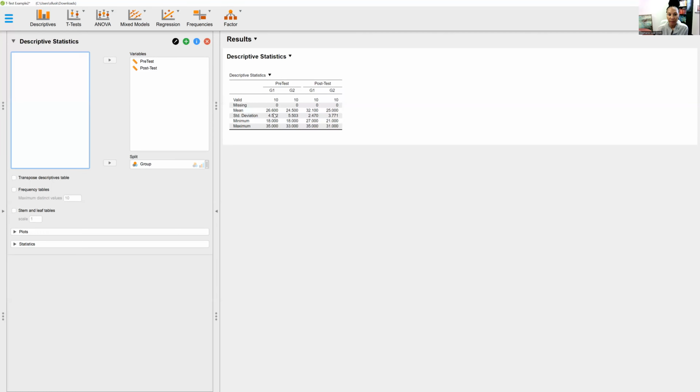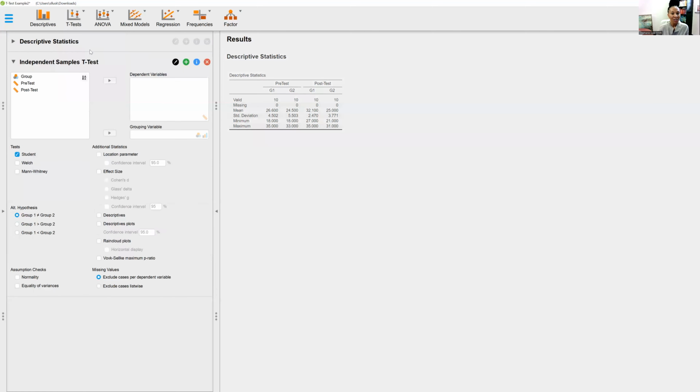It also gives you the mean and standard deviation for each of these groups. And again, the minimum value and the maximum score for each of your groups. So again, this is just a really quick, easy way to double check your data. All right, no other buttons you need to push on this screen.